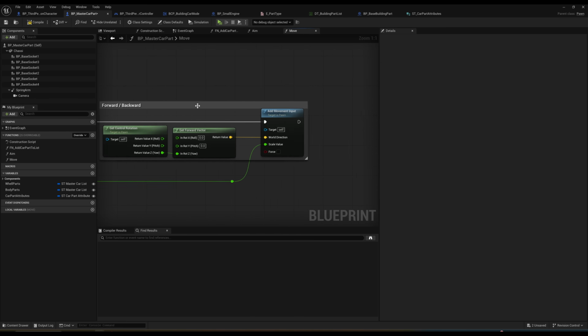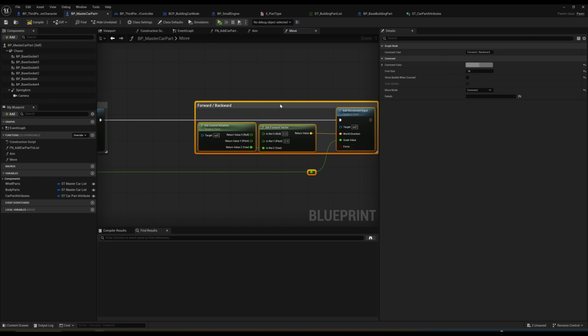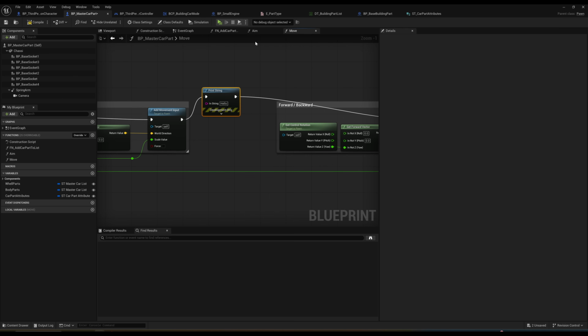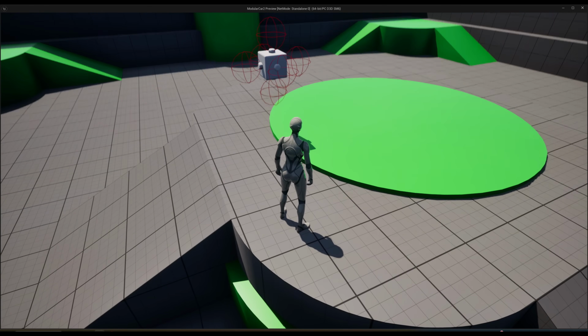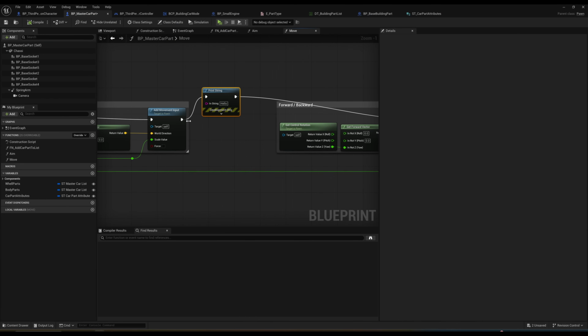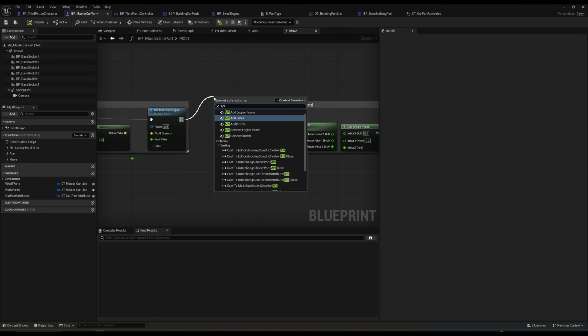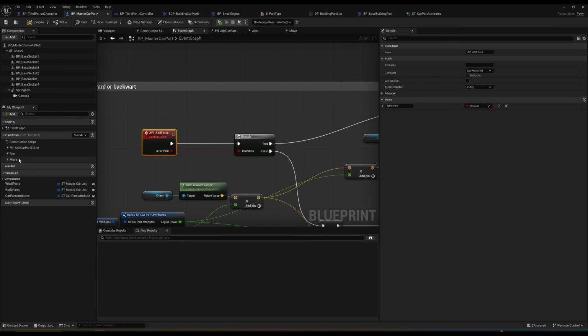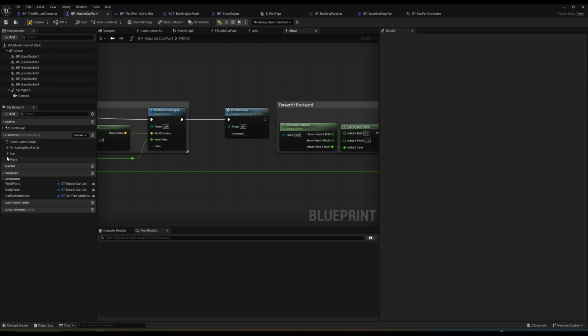But we can actually focus on moving forward or backwards. If I do a print, it will print hello every time I press up and backwards, you see? Now, we can create the API add force, or we can rename this later. Let's just focus on improving this here. So how do we do this?